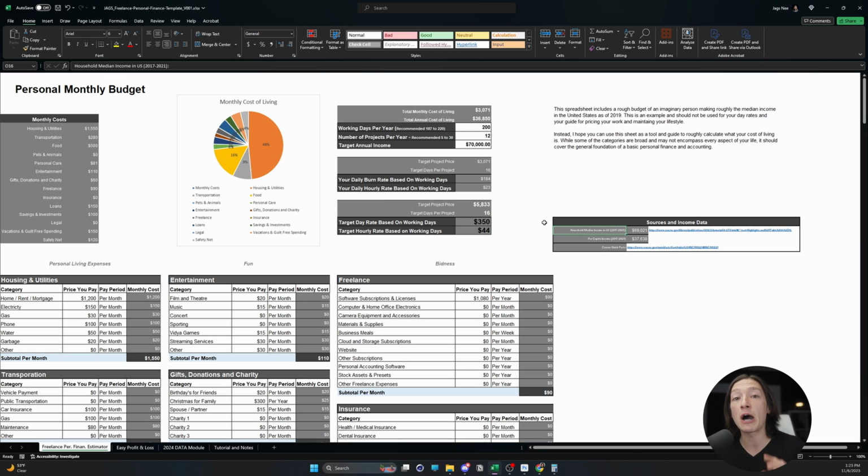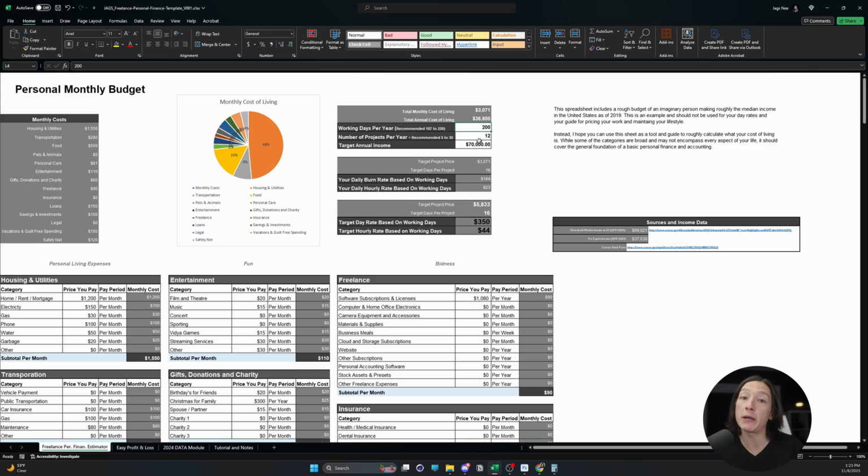You should figure out how much money you need to make and how much money you want to make based on where you live. The data in the spreadsheet that you download for the first time is purely based on the per capita and median income because it's a nice unbiased number that is published by the United States economics government thing. So with all the terms and legal things out of the way, let me just give you a quick rundown of how this works and then you can download and play with it.